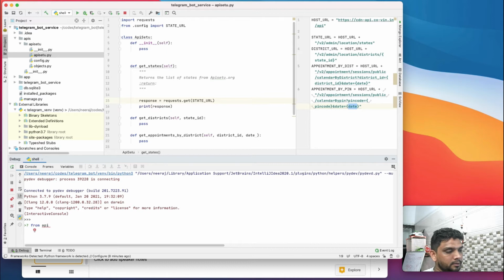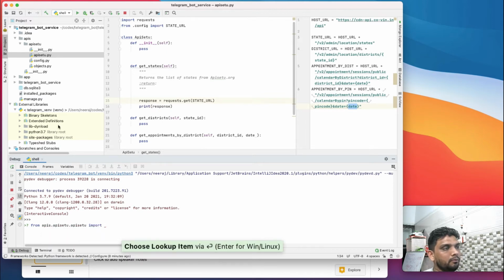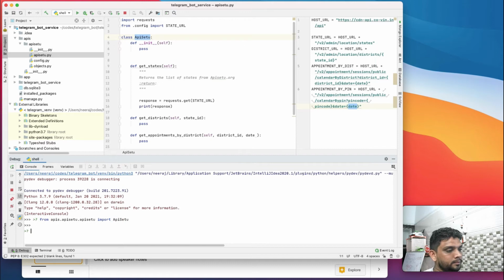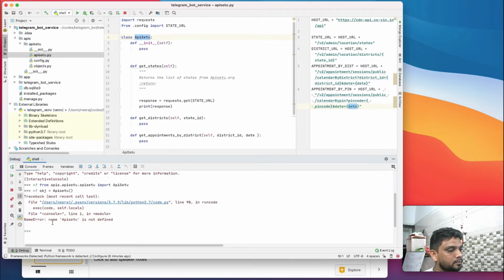From APIs.API-Setu import what I want to import, which is API-Setu. Let's create the object. Oops, my bad.